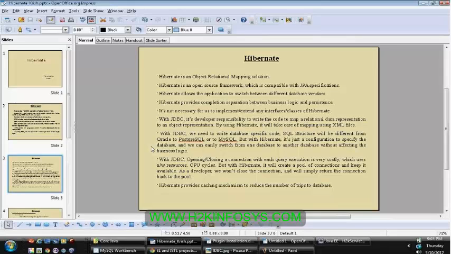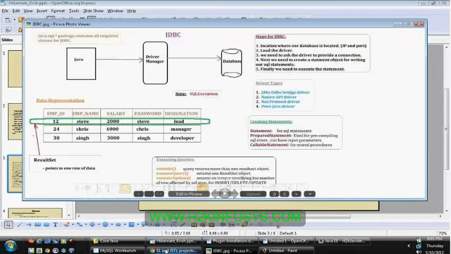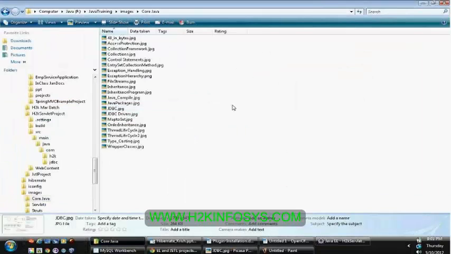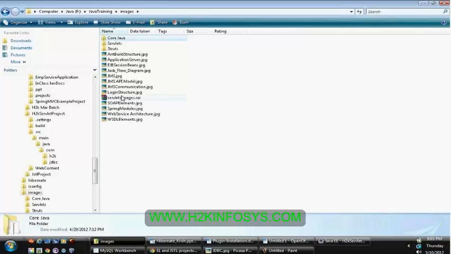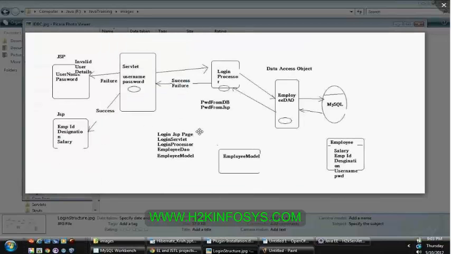The next one is Hibernate provides a complete separation of business logic and persistence layer. Persistence is nothing but permanent storage of data, nothing but your database. That's the reason I have asked to follow the approach which we have seen in our login page. See here, you have written a DAO separate layer and the DAO access won't have any interaction with the business logic code. This is your business logic code.